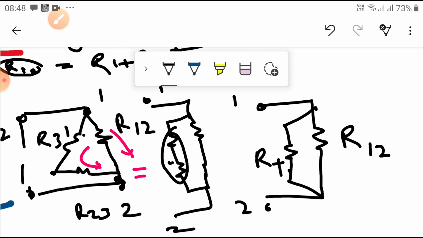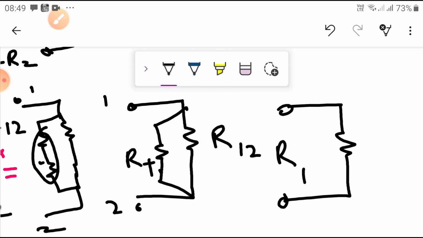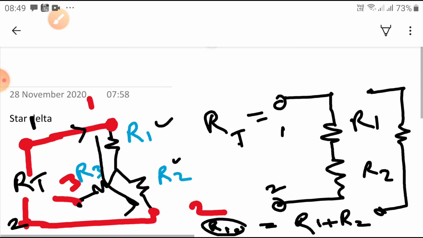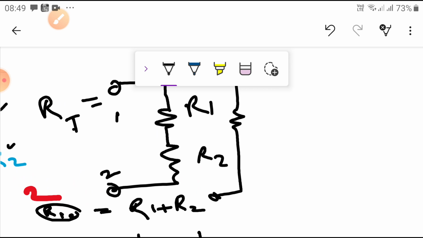Then further we make this simple circuit into a simple equivalent, or this one, circuit total T2 for example. This and this are connected in parallel. So we get the equivalent of this value. Node 1 and node 2, in between is this resistance. So what is the final result we are going to get? But in star connection you can see it, we get it simply. So RT is equal to the resistance between the terminals.